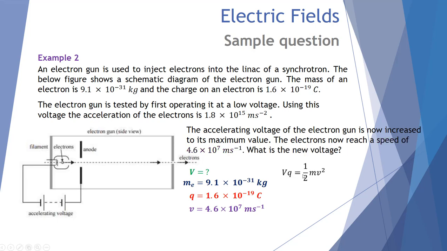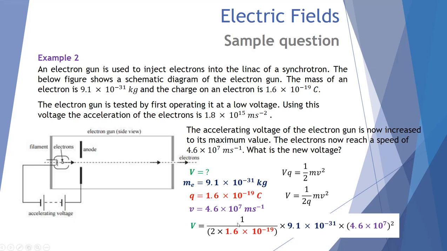So we can use an energy approach. The work done by the electric field is V times Q, and it's equal to the gain in kinetic energy, half mv squared. We're after the big capital V. All we have to do is divide Q across. Easy way of representing that is we've already got 1 divided by 2. Let's divide this fraction by 1 over 2Q. That's the same as dividing Q across.